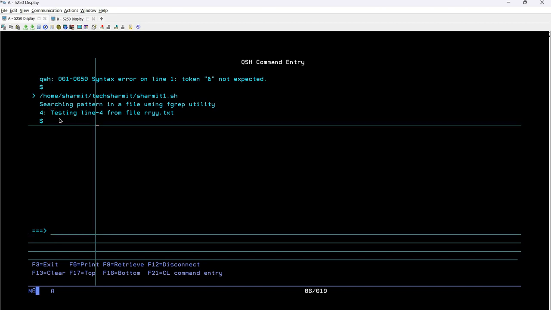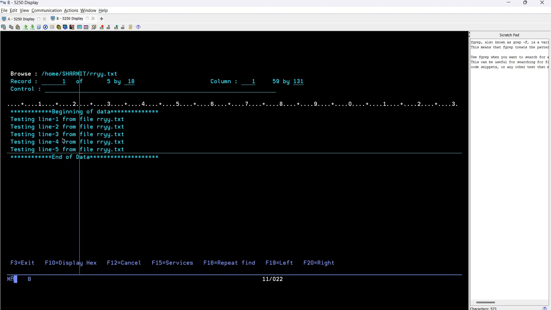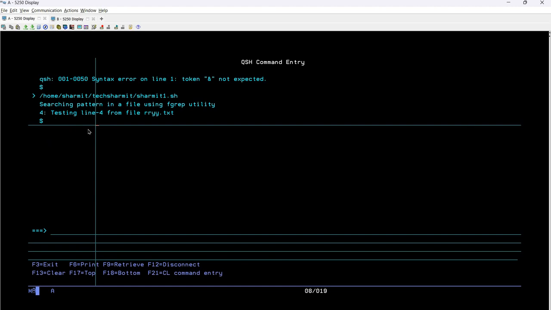Although we have prepared the data where the line number is present in the text itself, we have hard coded it. But in your project file, it is not always mandatory to keep the line number in the text. There might be other data as well, and you will not be able to see the line number in the text. So in that case, we can use -n to return the line number.